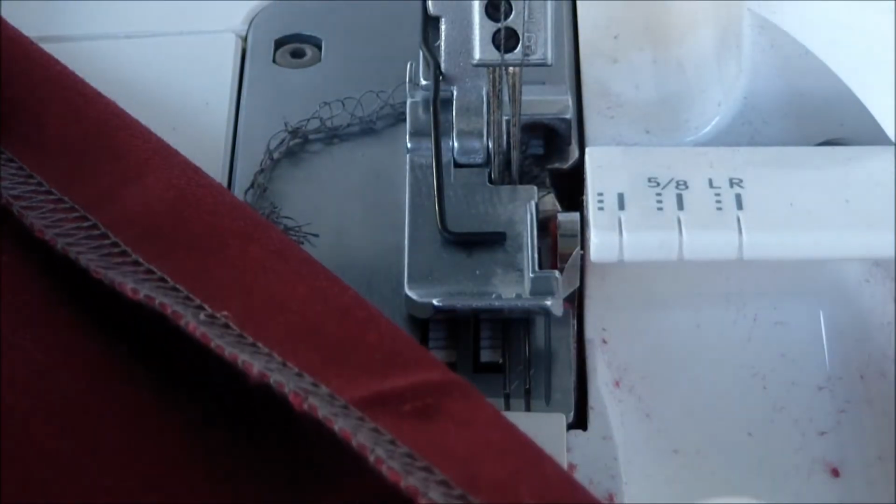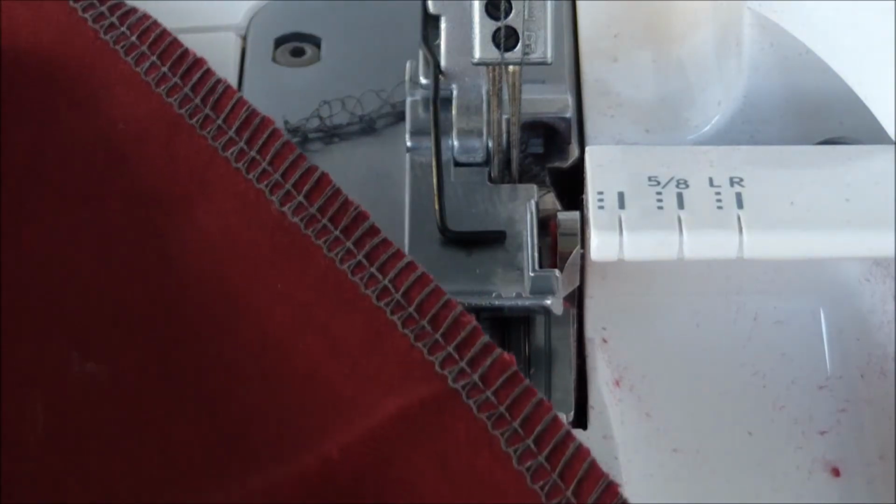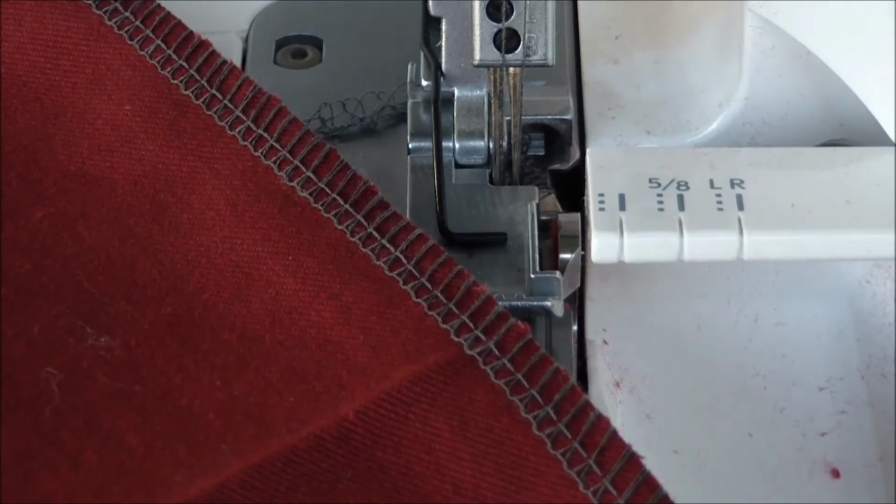Note: don't pull the fabric with your hands, otherwise you can break the needles. If the fabric moves badly, you need to adjust the height of the feed dogs and the pressure of the presser foot on the fabric.